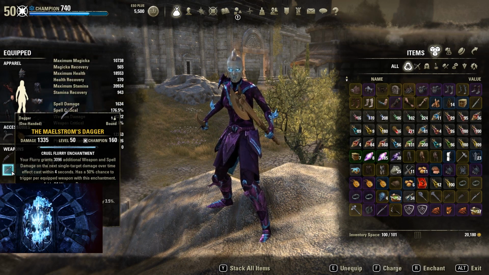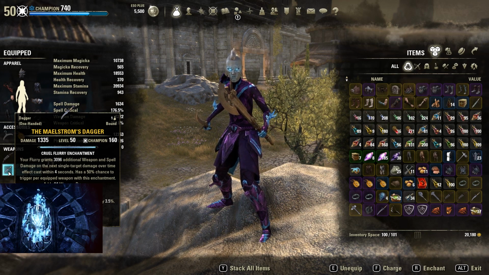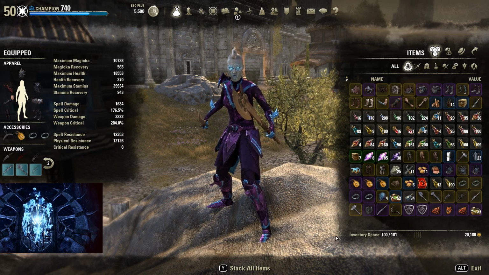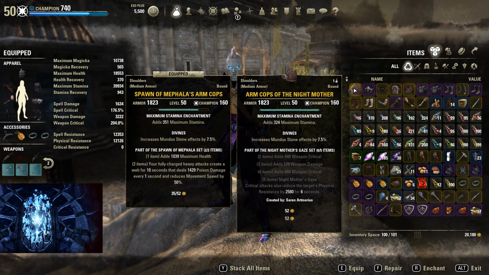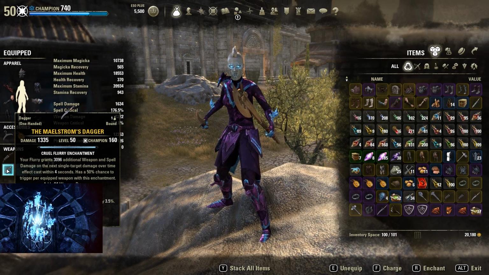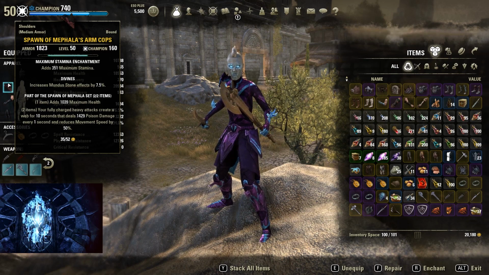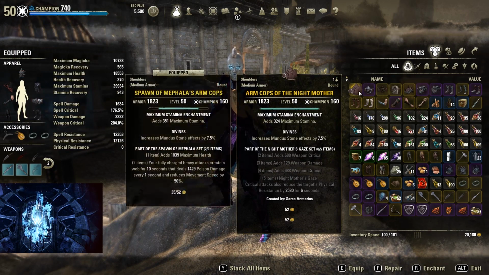If you don't have the Maelstrom weapons, it's not game over. There is a lot of other really nice sets you can choose from. Just a few examples. There is Night Mother's Gaze, so basically what you can do is Night Mother's Gaze Dagger, Night Mother's Gaze Dagger Precise, both are in Precise. Then you can do a Night Mother's Gaze Shoulder and a headpiece. So you kind of get the weapon critical, weapon damage and another weapon critical, which is really cool.